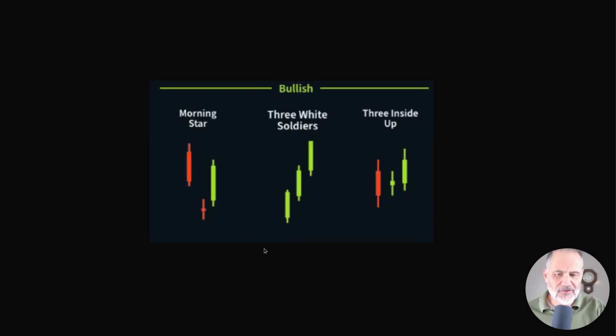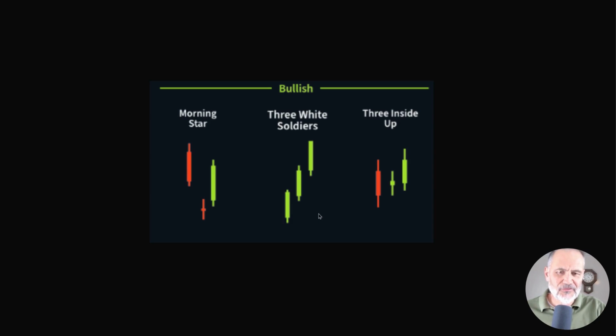The morning star is where you see a long bearish candle followed by a short-bodied, almost doji-like candle that signals indecision. Since that kind of candle very often represents a turning point, we hold our breath to see what's coming next. If it's a strong green candle next in line, that's a bullish signal.